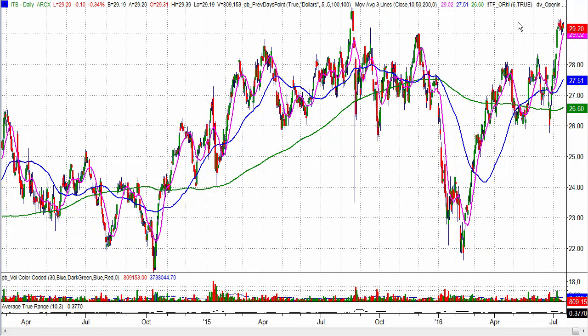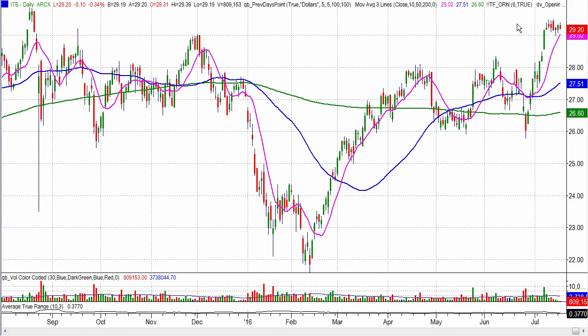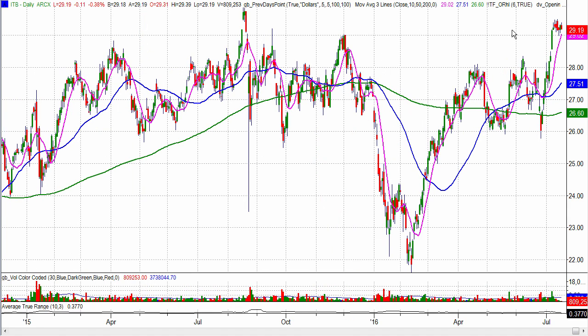Now, that is in part because this particular ETF is very concentrated. So it's always a good idea to look at the stocks underlying the ETF and see if they are heavily weighted. In this case, the top 3 stocks make up 30% of this ETF. If we go to the top 5, you're talking about 43% of this ETF is the top 5 stocks. Now, 3 out of those 5 stocks are going to announce earnings on the 21st. So in just a day or two, this thing is going to have roughly 30% of its stocks announce earnings. So not all ETFs shield you from earnings surprises. That could be a good or a bad thing.